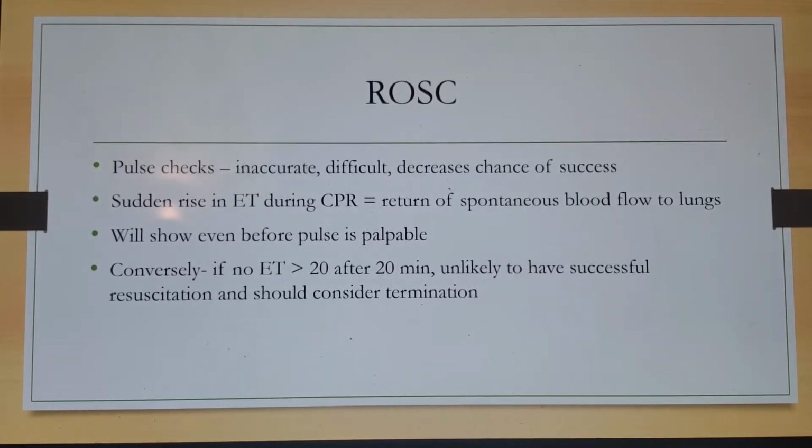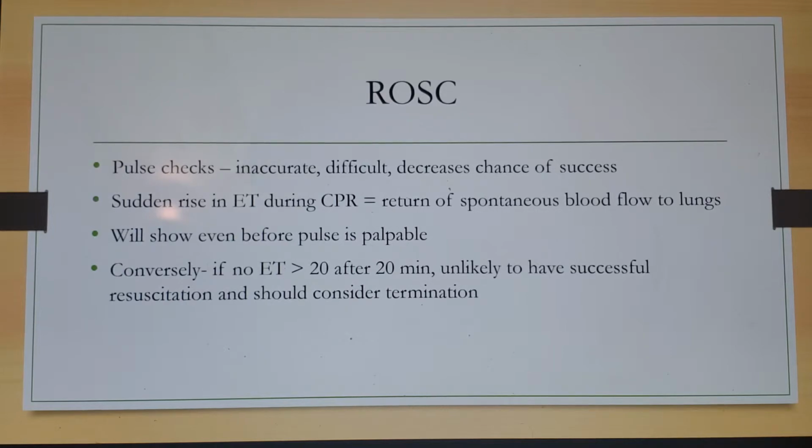Back to where I was talking about the pulse checks. They're inaccurate, they're difficult with our bigger body habitus. And the longer you spend doing a pulse check, the less time they are in that window where you have enough perfusion pressure to have a successful resuscitation. So basically, if you're watching your end-tidal CO2 monitor and it's consistently at 15, 18, and all of a sudden it rises to 38, you have a pulse. So if you don't have that, then there really isn't a whole lot of reason to check over and over again. And this will show a lot of times in patients even before a pulse is palpable. So it just shows a return of spontaneous blood flow to the lungs.